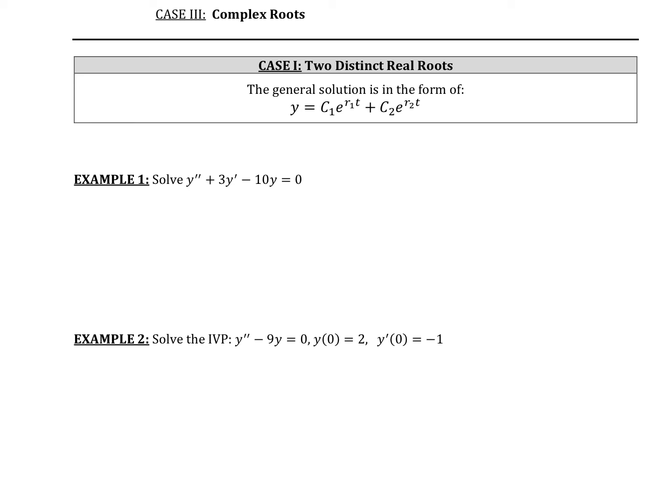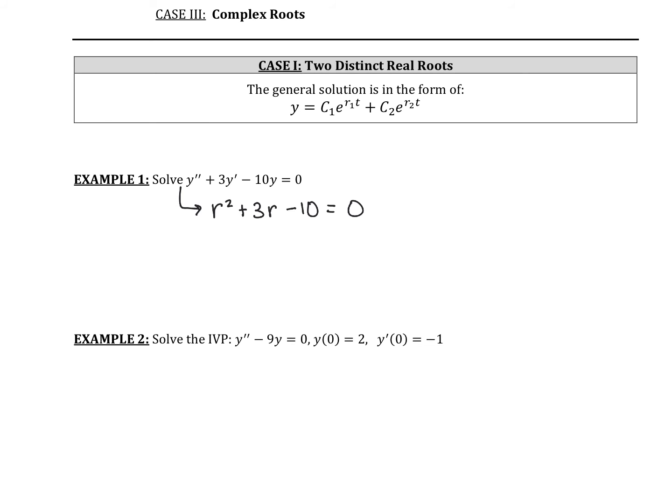So here's what we're going to do. We're going to take a shortcut eventually, and I'm going to show you where that shortcut comes from. But the shortcut that we're going to take is we are going to change this into the equation r squared plus 3r minus 10 equals 0. Let me show you why we're going to make that jump. r is part of our solution.